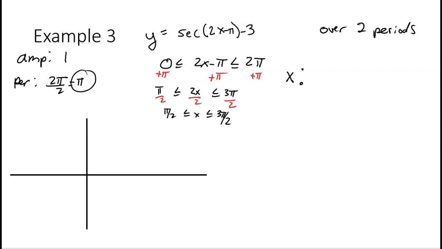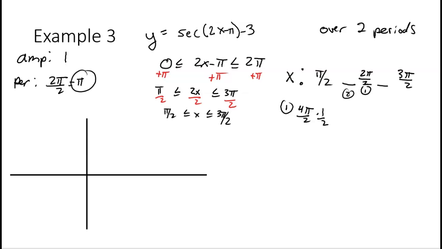So let's find our 5 intervals. We already know what we start with. We already know what we end with. So my first one, this one's a little bit harder. So pi plus 3 pi, so this will give you 4 pi over 2. Multiply that by a half. So this will give you a 2 pi over 2.